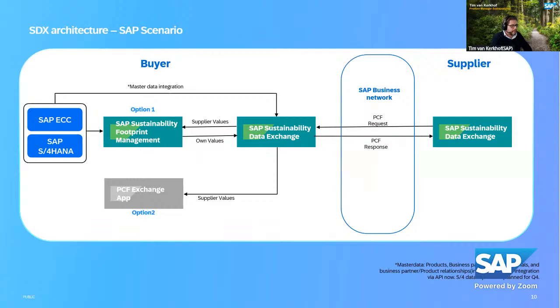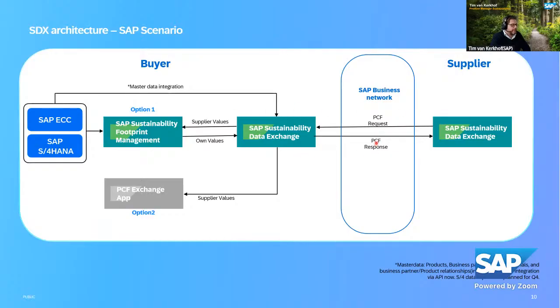With this, we also have our own ecosystem, right, through the SAP Business Network, where you can also exchange data between two SDXs based on your membership on the network. You can sign up for SDX, onboard your suppliers, or ask to be onboarded by your buyers, and basically create an end-to-end supply chain in that way as well. And then with the channel configuration as it is, we can basically scale out to other platforms. So for example, the World Business Council itself is also considering building a network, and there are other networks as well that are being considered that we could move into.